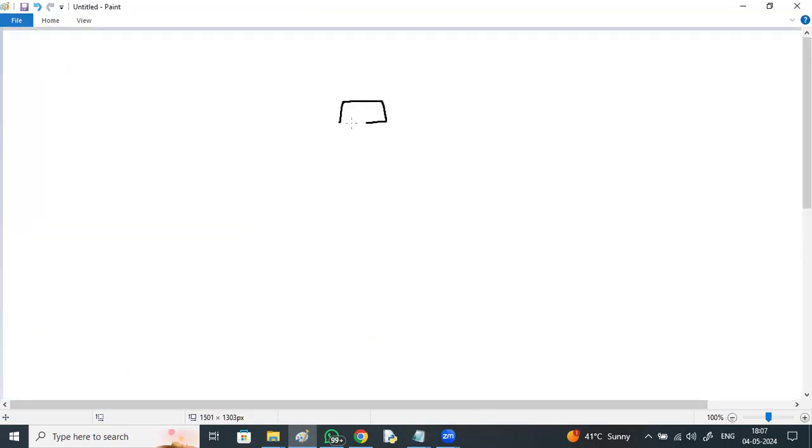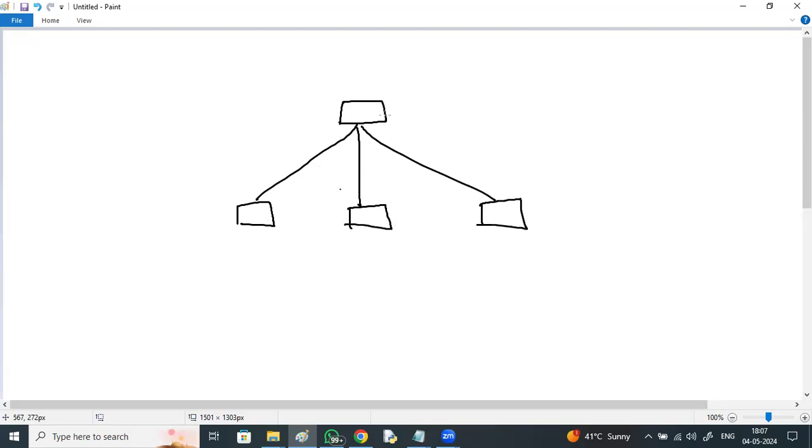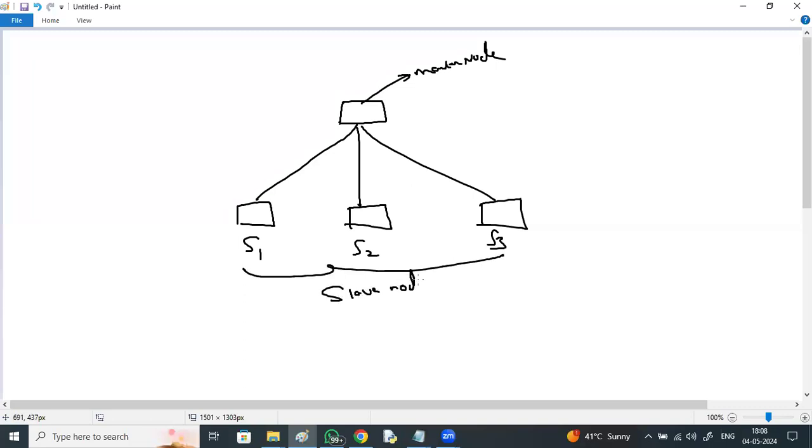This is the master node. Slave 1, slave 2, and slave 3, right? We call these slave nodes, or we call them data nodes.